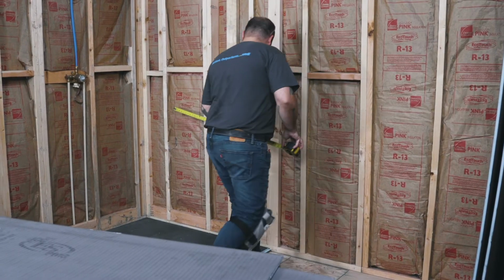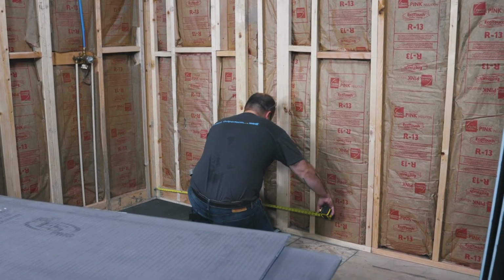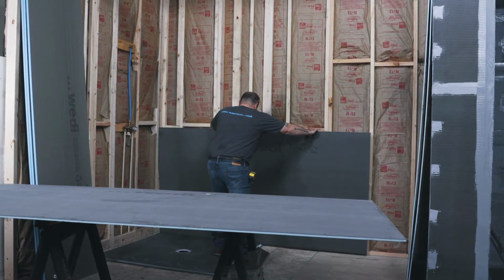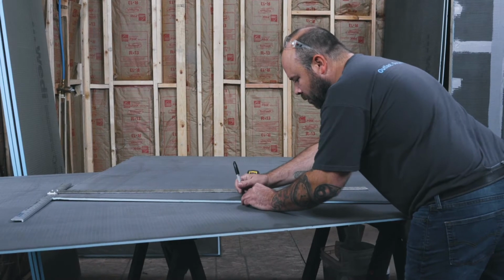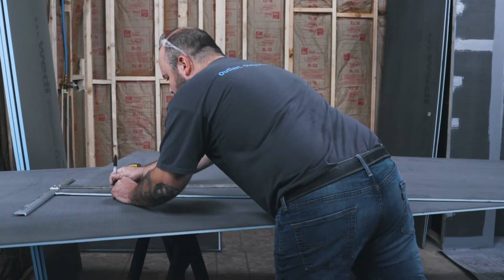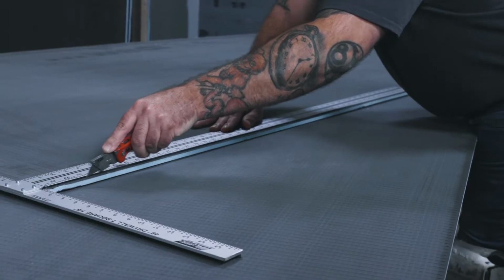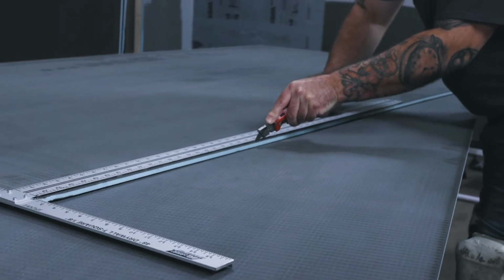We are now ready to install the waterproof Wedi building boards directly to the shower wall framing. As you can see, the boards are extremely lightweight, but they will act as a strong backer board once installed. The 10mm Wedi board is sufficient for timber framing studs of maximum 450mm apart. They are cut using a score and snap method, or you can also just cut through the entire board using a utility knife.